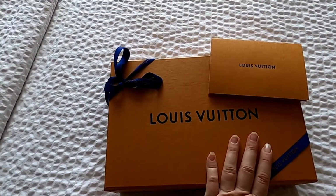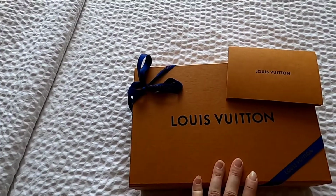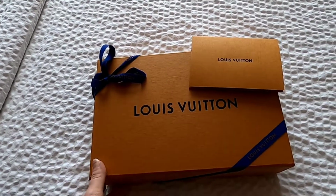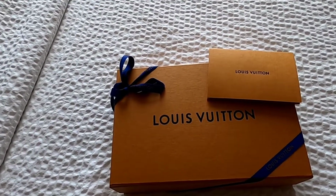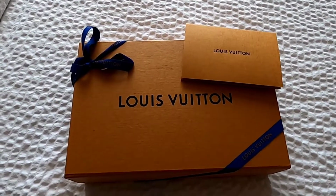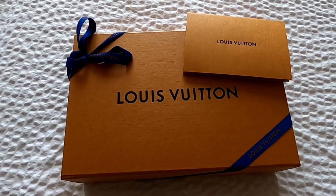So today, one of these Louis Vuitton videos. Recently I do have a lot of Louis Vuitton videos. I got a lot of bags during the last 2 months. And today I'm here in Orlando, so I'm traveling from New York for a couple of days and staying next to this huge mall, the Mall at Millenia, and that mall is like a luxury destination for Orlando, I guess, for all of Central Florida.